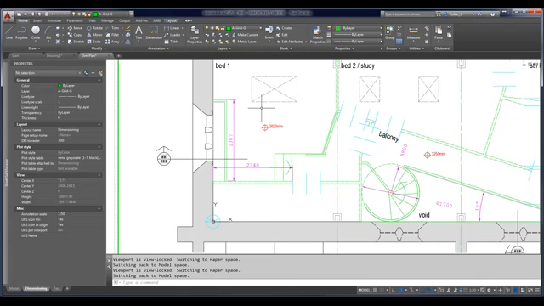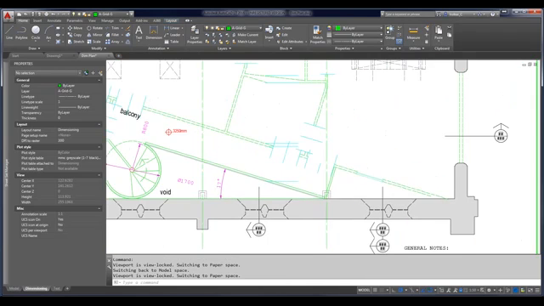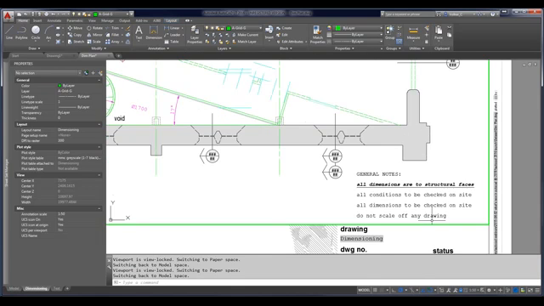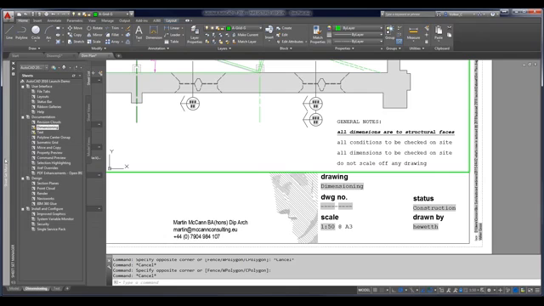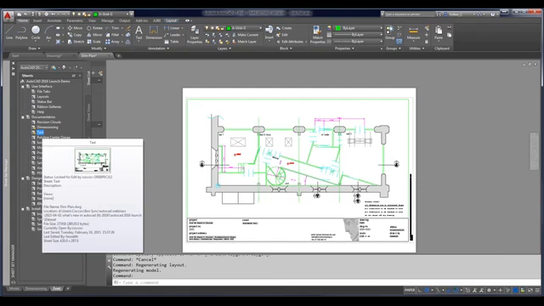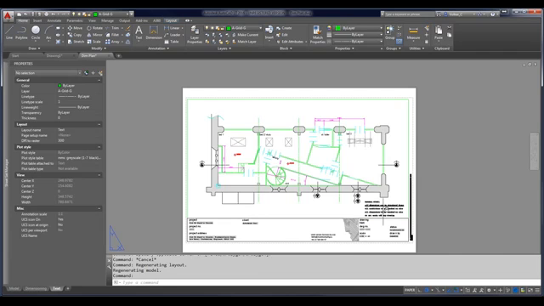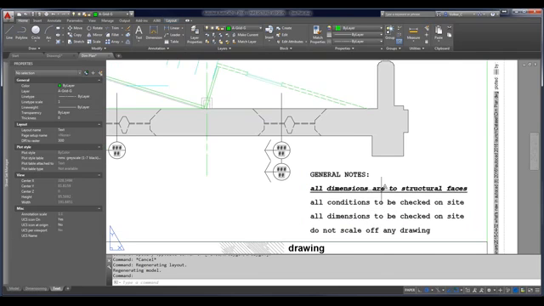Okay, next up, let's take a look at another little enhancement, but this is actually an Augie wish list request as well. And I'm going to select this. Whoops. Let's go ahead and select my text. Let's go into a text drawing. How's that? Yeah, there we go. I'm going to go ahead and select this.